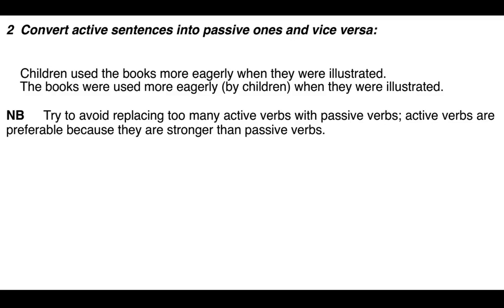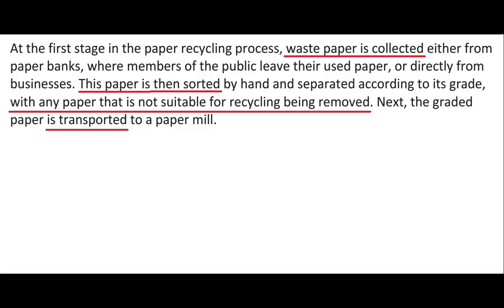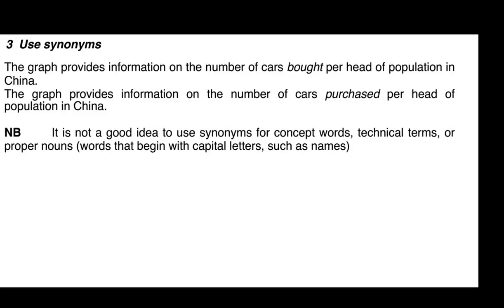Another method you could use is to change the sentence into the passive, which is used a lot when we're describing a process, such as when you're faced with a diagram. And of course, you can use synonyms, such as in the example, using purchase for bought. Although in this example, the sentence remains largely the same as the one in the prompt, so it might be a good idea to change it even further.